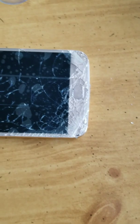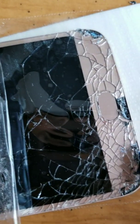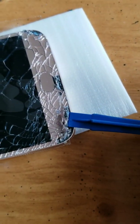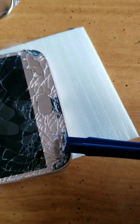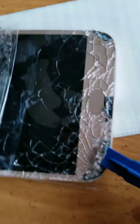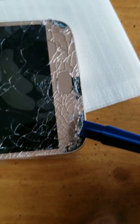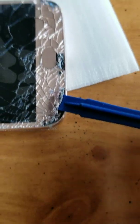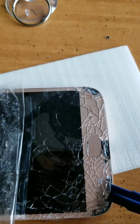Because of the glass, I keep retaping it to keep the glass shards from going everywhere, although they still are everywhere. The heat helps, so if you keep applying heat, and the tape helps. The lesson learned: shards of glass flying everywhere when you turn on the hairdryer. So just a heads up. I'm going to keep prying, keep taping, making headway now finally, and this is what it looks like.